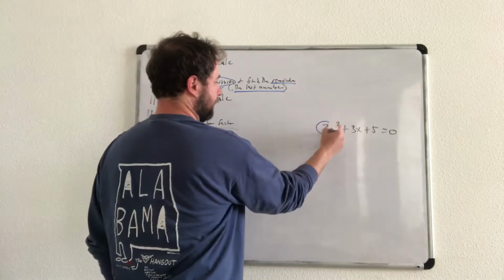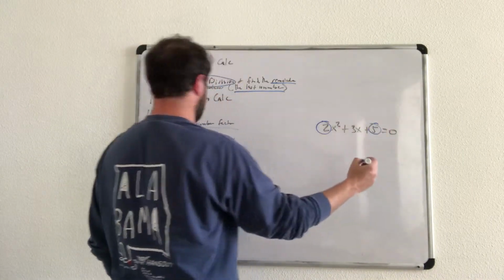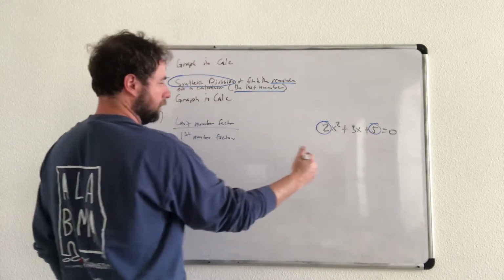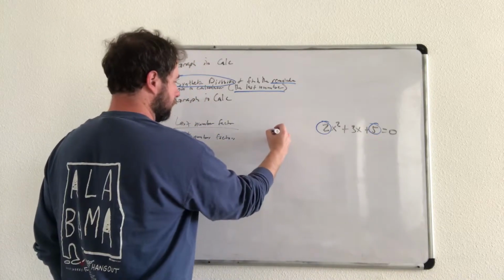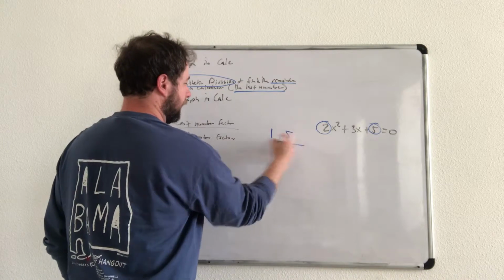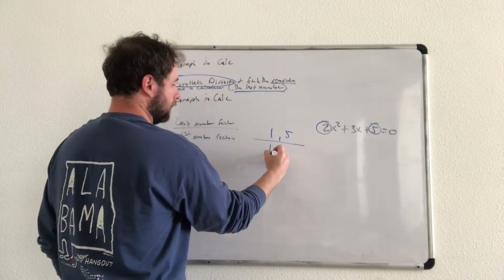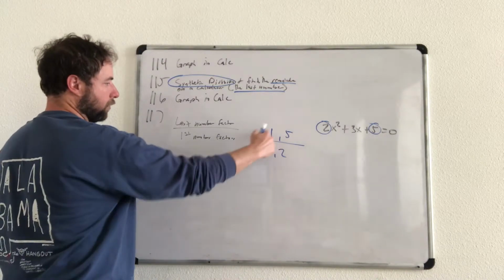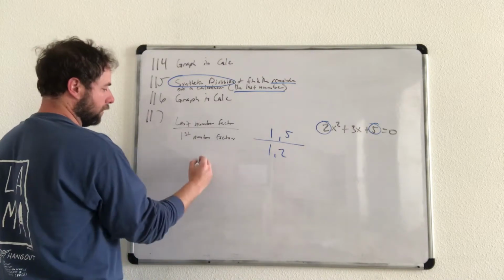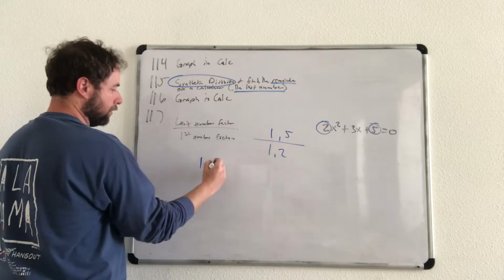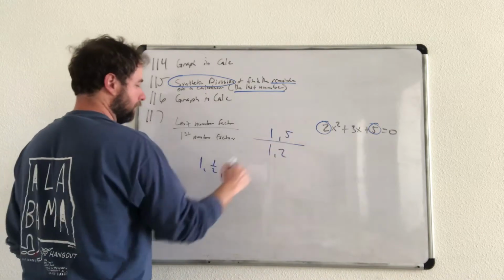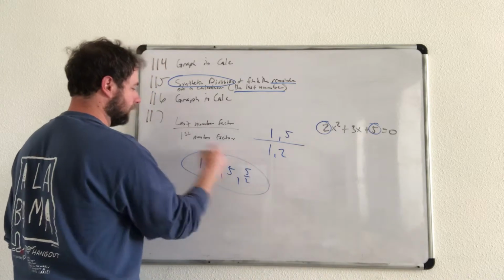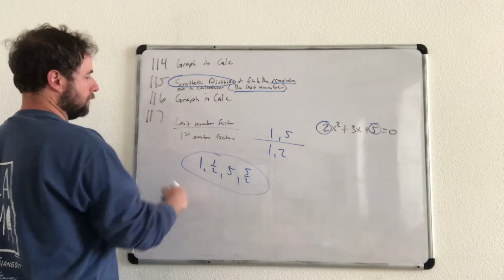Well, in order to find everything they're looking for, we're going to take the factors of the last number, which would be 5, so it would be 1 and 5, and you're going to divide it by the first number, which is 1 and 2. This is actually going to be 4 different numbers. So 1 over 1 is 1. 1 over 2 is 1/2. 5 over 1 is 5. 5 over 2 is 5/2. So these will be the 4 answers to this one.